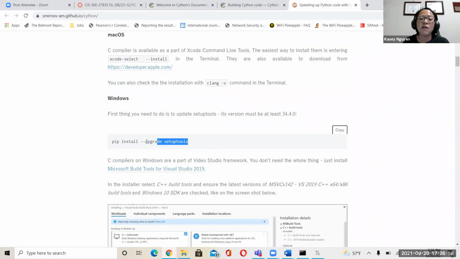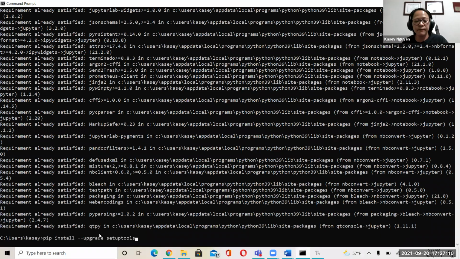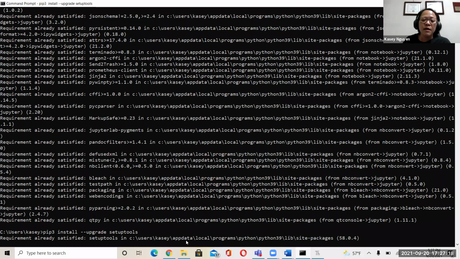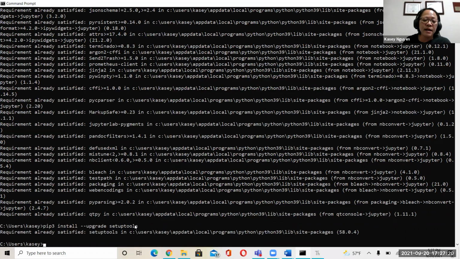So you need to install upgrade tools. After you install this, I'm just going to copy this and run this so you can see. It's going to pull down the setup tools, which is the package that the compiler needs to be able to convert your source code.